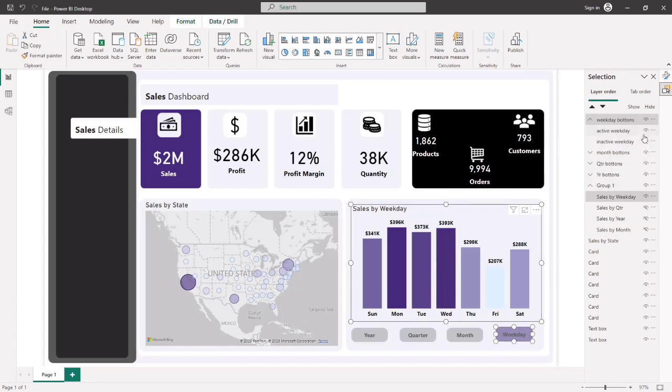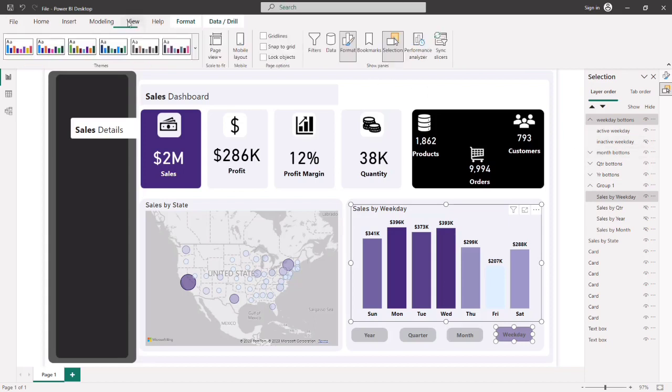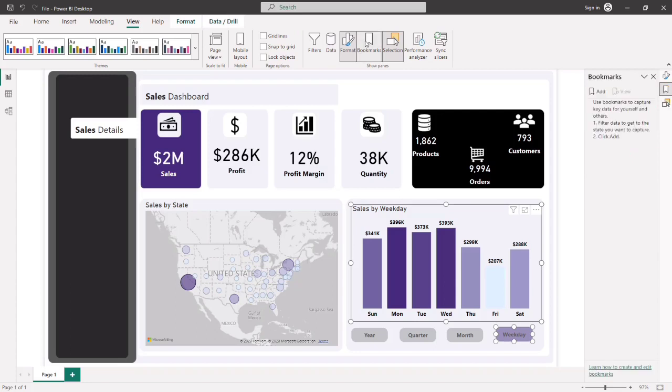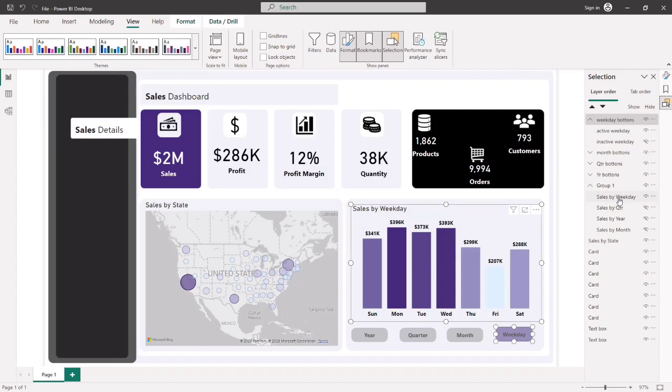So you turn this off, and then what you do next is you come into this view and turn on the bookmarks. I'm going to come back here to selection. Right now our selection is this and this. I selected the group, not this itself, but I make sure that I turn off the inactive one, because right now the chart is active. So I turn off the inactive button. Make sure you follow my steps.